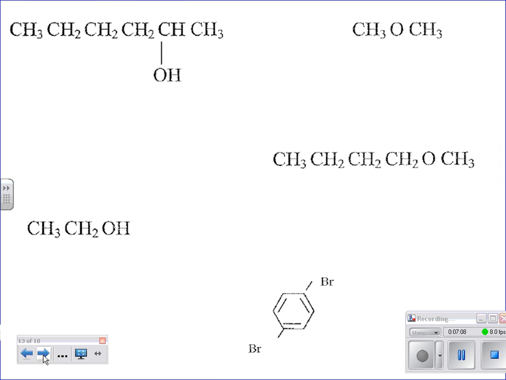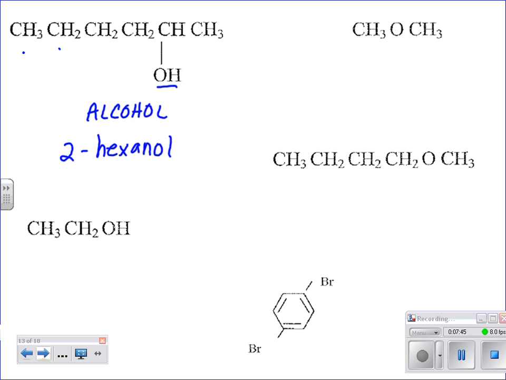So now we get to our examples. And I'm going to try, really what I want you guys to do as you're going through this, I'm going to try and do it quickly. Stop it if you need to. But one of the big things you need to be able to do is make sure you can identify which functional group you're looking at. So this first example, I see this hydroxyl here, so I know that I'm looking at an alcohol. So the way I'm going to number this, I've got 6 carbons across here, so it's a hexanol. And then I see that my hydroxyl group is coming off of carbon number 2, so it's a 2-hexanol.